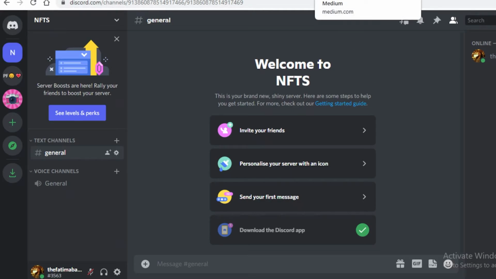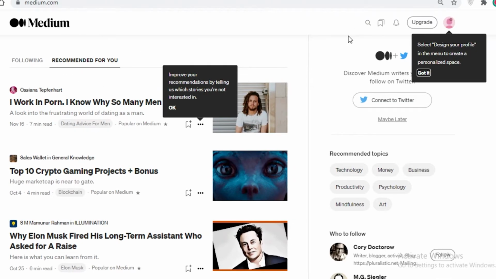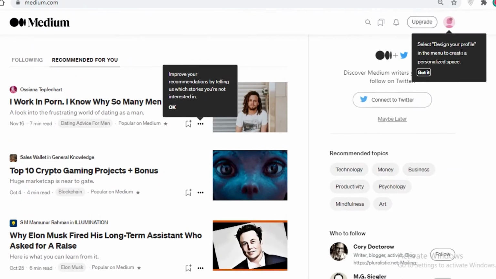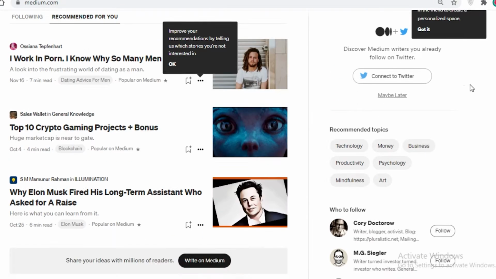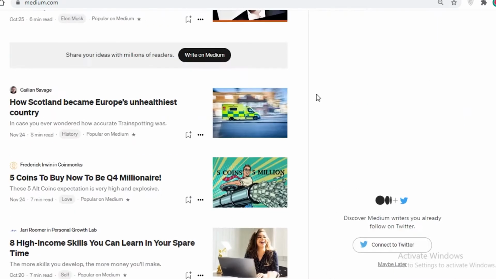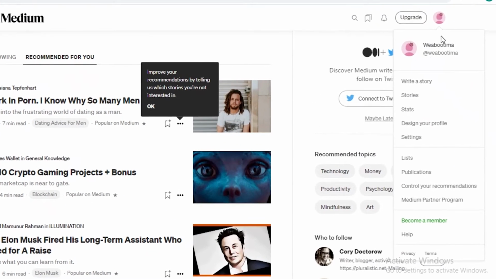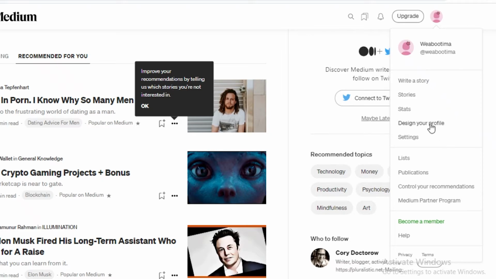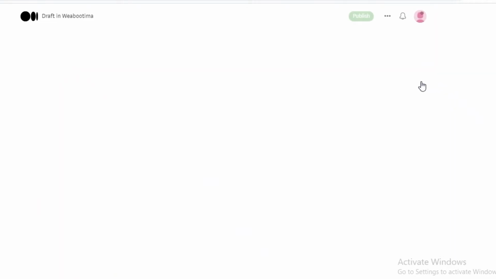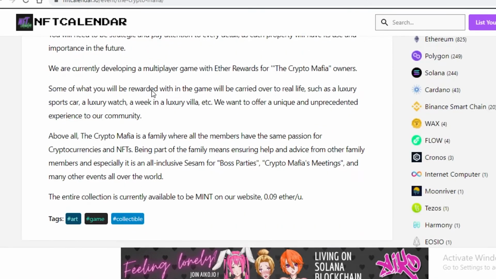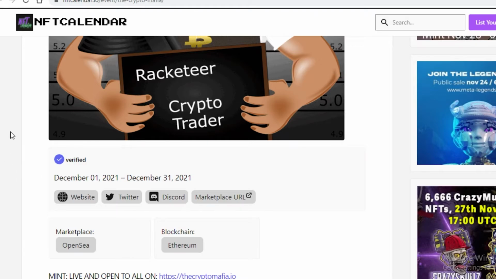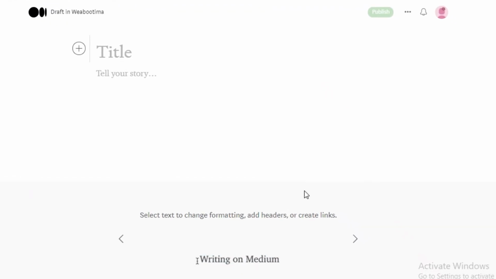Now, the next thing you need to do is go onto medium.com. So you can go onto medium.com and start writing for free. So you can start writing your own articles on Medium, and once you actually sign up with your email account, that's all you need to do. You can just click on write a story over here, and you can start publishing your stories on medium.com. So you're just going to add whatever kind of event title you actually added on NFT calendars. You can post the same thing over here on Medium as well.